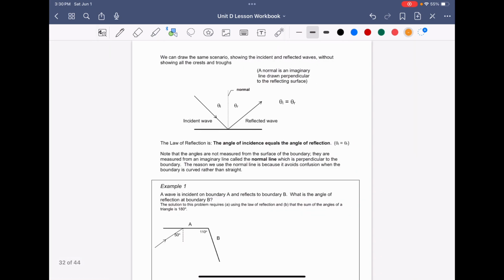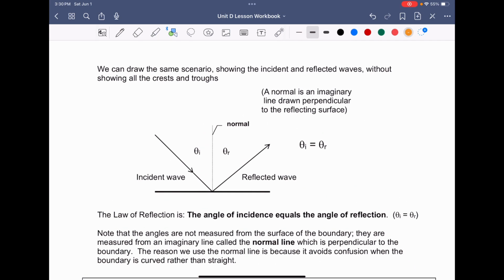Now, where this takes us is we want to introduce this idea of when we have the initial wave or the incident wave and it reflects off of a surface, then it creates this unique property that if this is in the same medium, meaning the boundary is just some sort of wall or some sort of reflecting piece, and the wave will hit that boundary and then reflect, if this is the same medium, we can then say the initial angle, or the incidence angle, is equal to the reflected angle. And this is all due to the symmetry that the normal creates and that staying in the same medium creates.